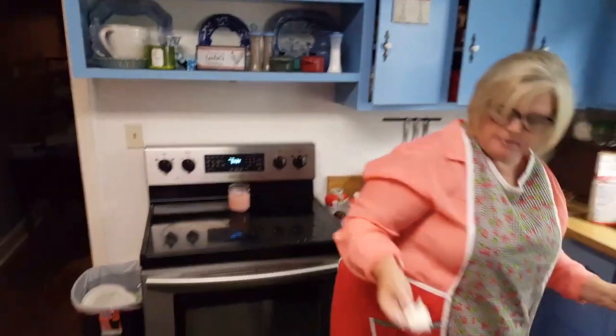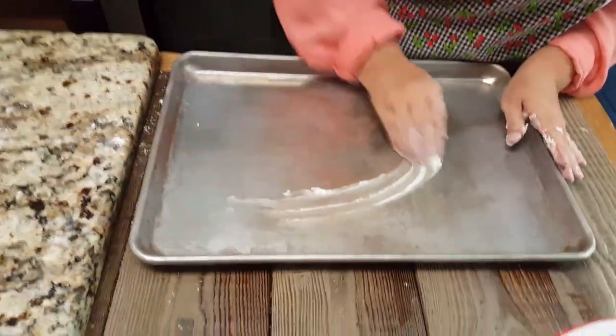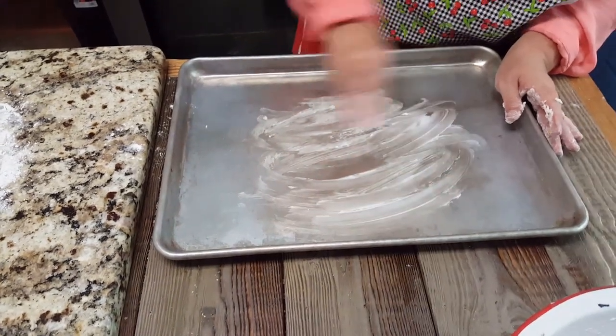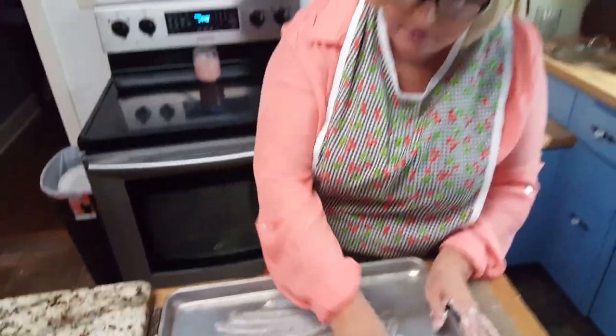I just took a little bit of Crisco. Mine's off-brand, but anyway. And I'm only going to put it in the center where I'm going to put my biscuits. You tell them why you use off-brand Crisco? Because my husband's cheap.